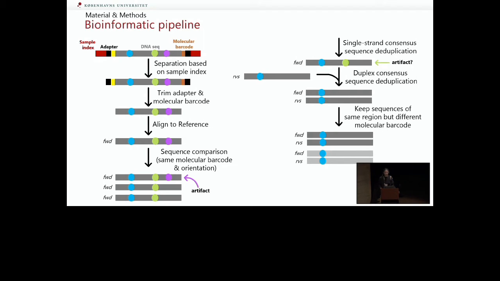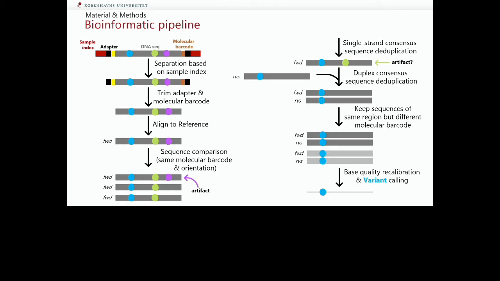and then we only keep sequences of the same region within the Y chromosome that is covered by this duplex consensus of at least two different original DNA molecules. So the one in the light gray is from a different original DNA molecule, and this is to prevent that we misinterpret a mutation that was found in only one DNA molecule as being reflective of the whole genome of this person. So the whole purpose of this and the molecular barcode is to reduce the error rate. So then eventually we can do a base quality recalibration and call a variant that we can be sure that it's true.